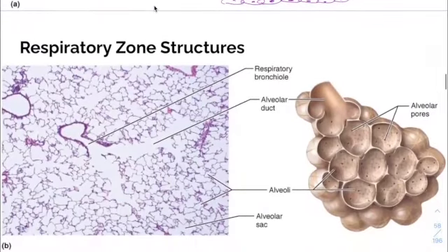And this is the picture you saw. These are all the different alveoli. These are all simple squamous epithelium. And these areas through here are all the ducts that connect all these different alveoli together. So as gas gets exchanged in these alveoli, we're getting rid of that carbon dioxide and we're getting oxygen into our lungs at this point.